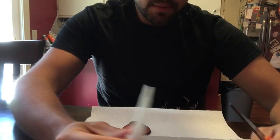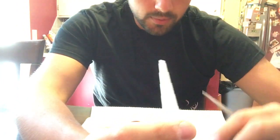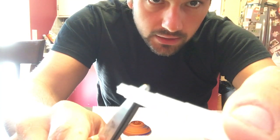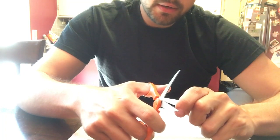Okay guys, first step, you're gonna have this inside with your silicone tube in the packaging. You can use a knife to cut it. I like to just use some scissors, and you want to cut it not on the first little notch, but in the middle of the second notch. I like to do it at a little angle. Straight is fine.